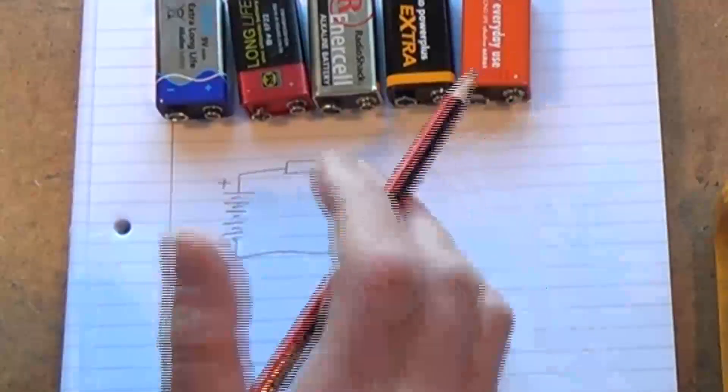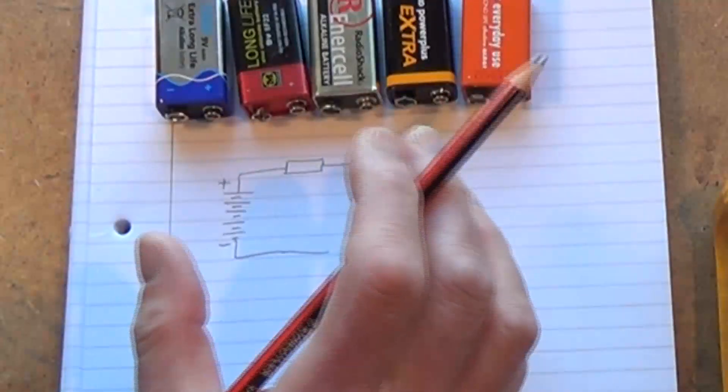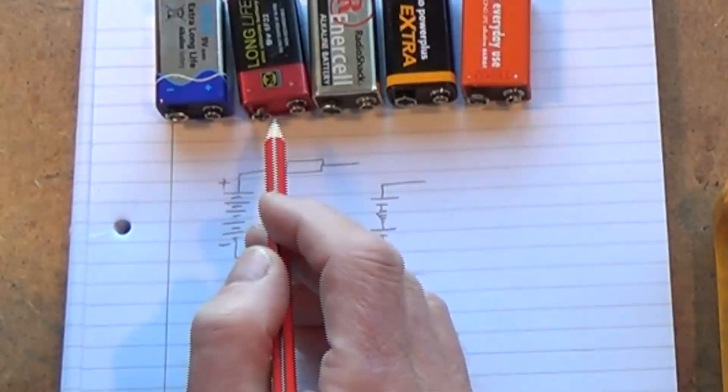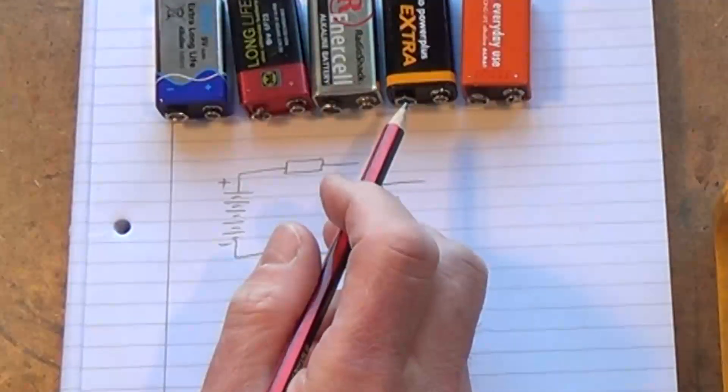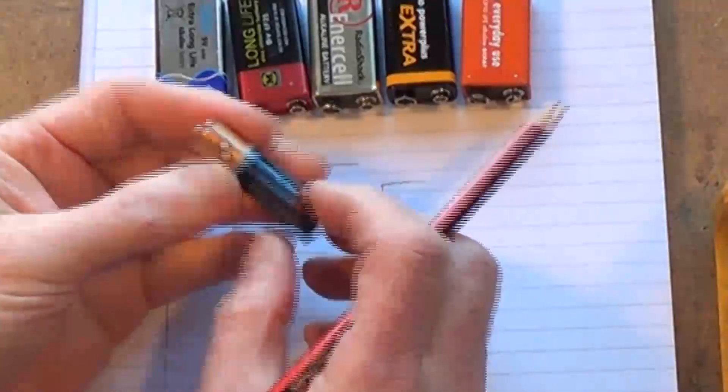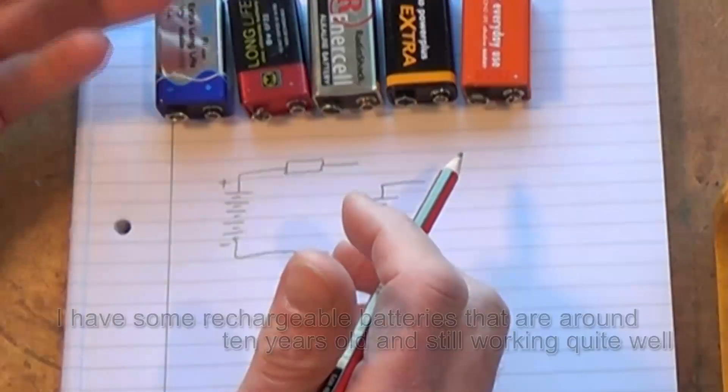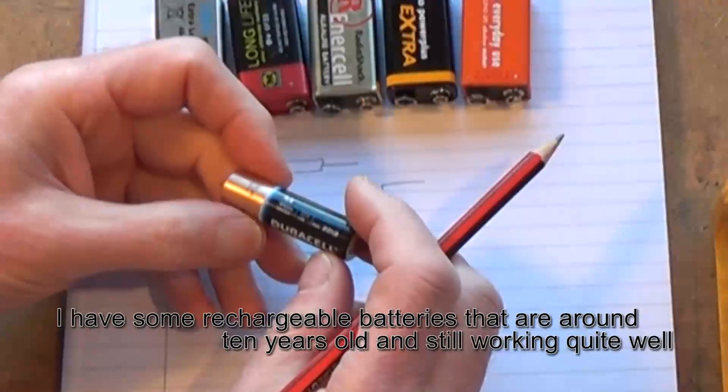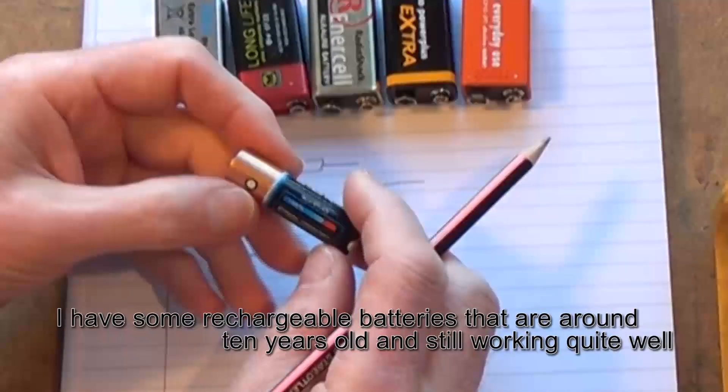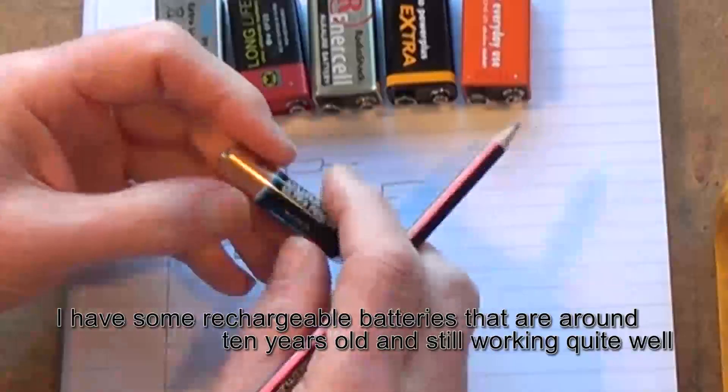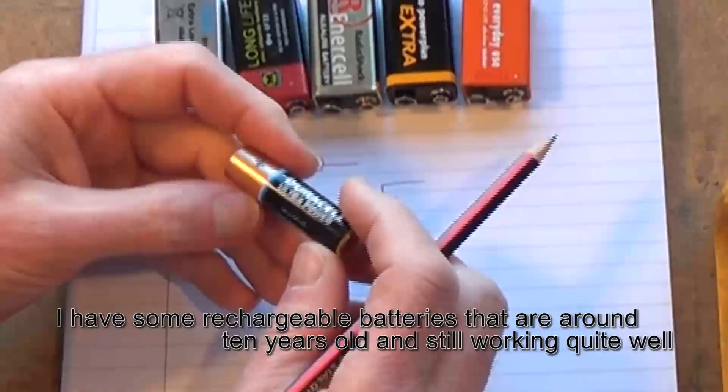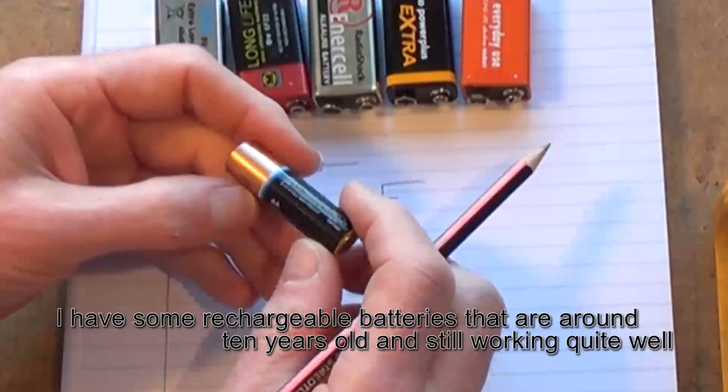The reason I'm doing this is I've got a bunch of batteries for my digital camera. They're the rechargeable version of an AA battery, not this one but like that. I've got a bunch of them and some of them are really quite ancient, many years old, but they still have a good internal resistance. Some of them are not so good so they'll be thrown out.